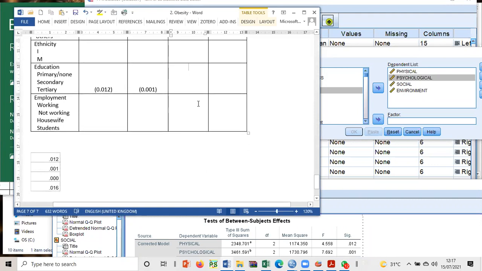Next one. I mean, there are many ways of presenting this. I think this is easier to understand. And the last one. Okay, what does it mean? And then what do you do after that?